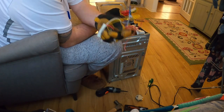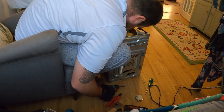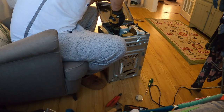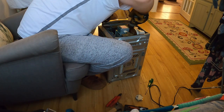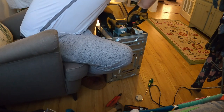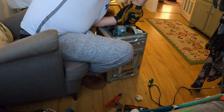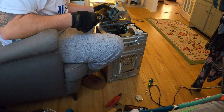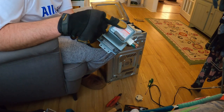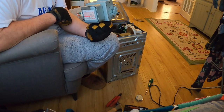Right, so we've got that little tiny bit of low grade there, and there's still a bit more in here, which we will get once we start getting bits out. This, I mean, that might be aluminium. I've actually brought my magnet in. There's nothing of value in there, just a tiny copper coil, which is no point in smashing open. So I'll just throw that in with my shred. Like I say, there's not much of any value in that.